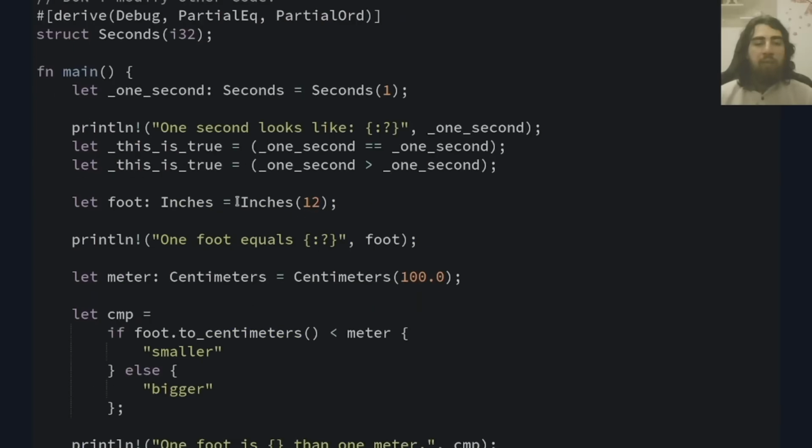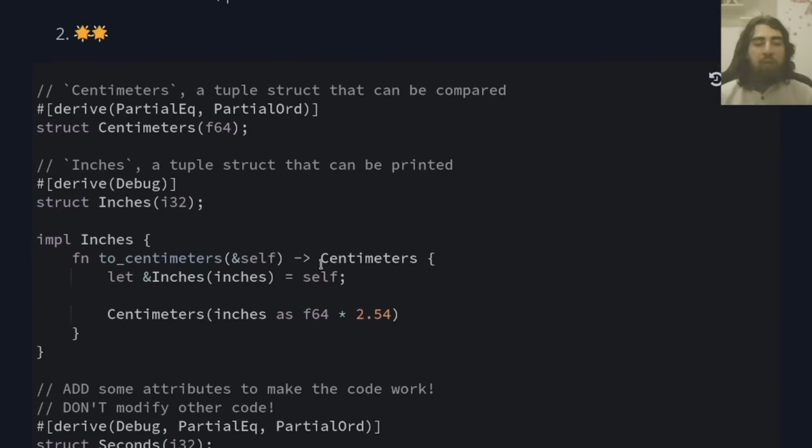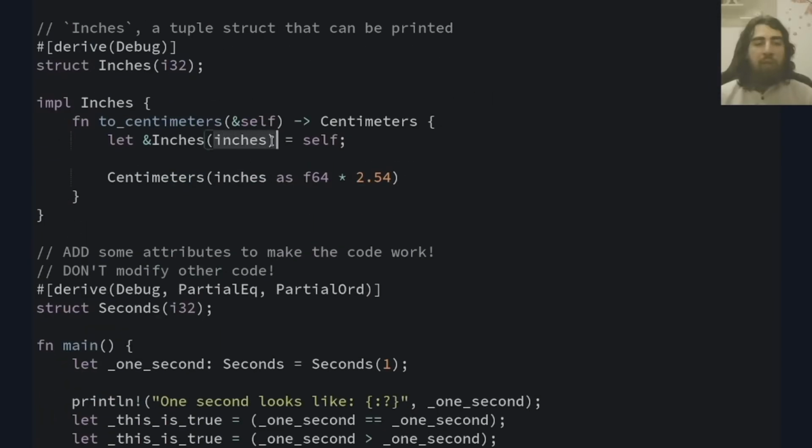So we are taking here inches 12, and that means 12 over here will get destructured, right? Here self would be inches 12, and we take it as a reference like that.